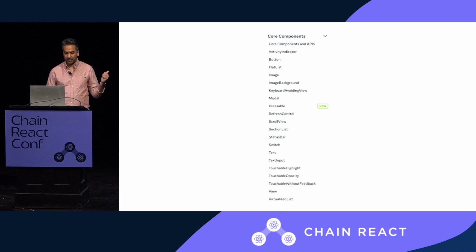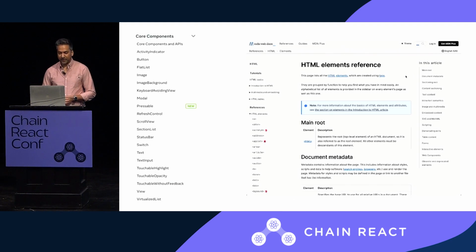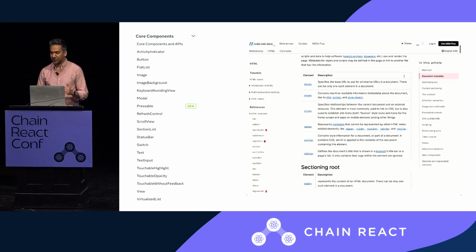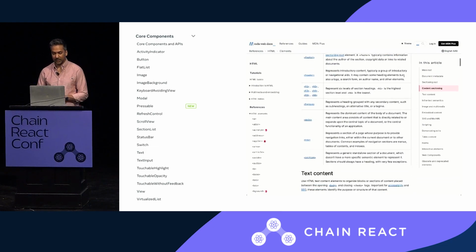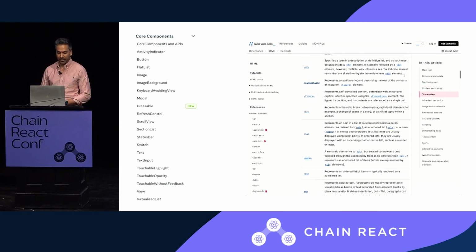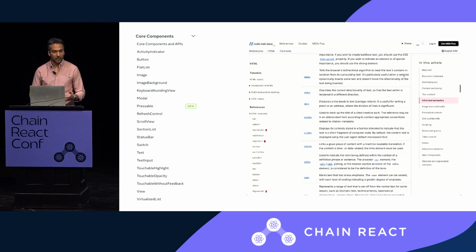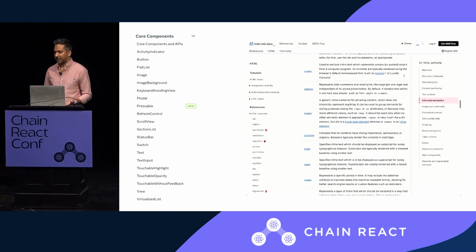Well, just looking at the React Native docs, these are the underlying components that you build a UI out of. There's buttons, lists, forms, modals, and so on, all provided by React Native itself. And now let's compare that to the web platform, shall we? I'm just scrolling through MDN's documentation on this, and you can see the red outline following me on the right there. There are far more primitives to choose from when building a web application.